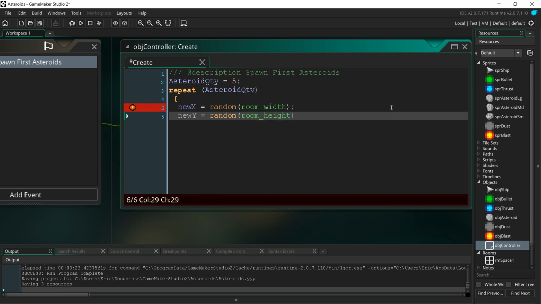Now notice again my capitalization. I've done something slightly different here. New is lowercase, and then the X and Y are capitalized. It helps separate the x and everything. A lot of times I won't do that for most things, but whenever I'm dealing with x and y at the end of a word, I typically will capitalize the X and Y, even though when you do the actual coding you do not.